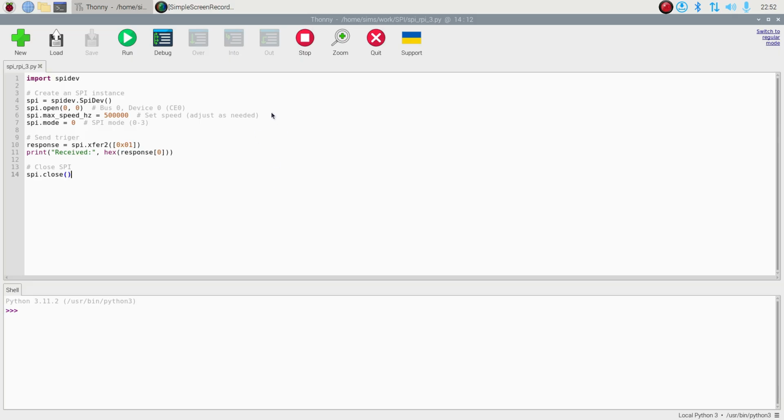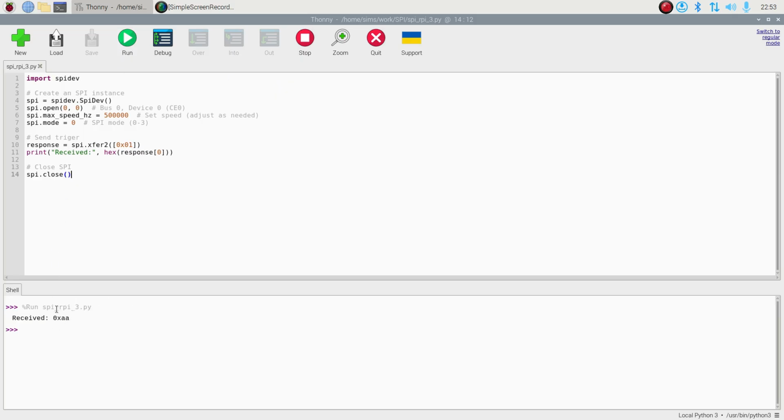In order to initiate the communication in SPI, the master, which in this case is the Raspberry Pi 5, has to send a value in order to receive a value. So how can we do it in this program? We import the SPI library. We define the basic SPI parameters, the SPI variable. We open the bus and define the speed and the mode. And then we send a value, in this case in the hexadecimal form. And after that, we receive a response, one value. So we will print it on the screen, and I will run it.